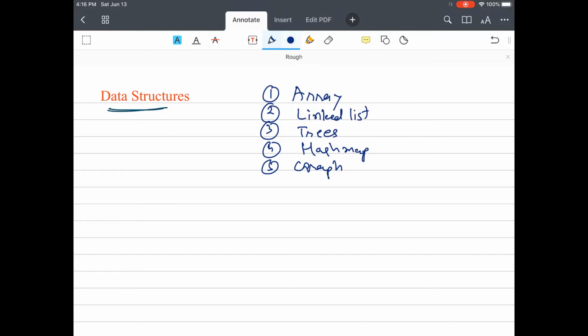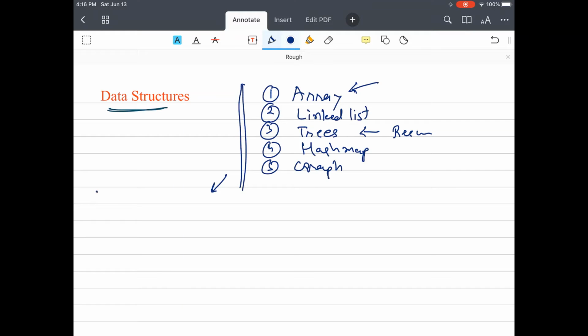There are so many interview questions where you have to do some kind of array transformation. When you talk about trees, recursion is very much used when you solve tech interviews that include tree data structures. So you need to have some knowledge of how recursion works, and we are going to cover that. So these are the foundational data structures.